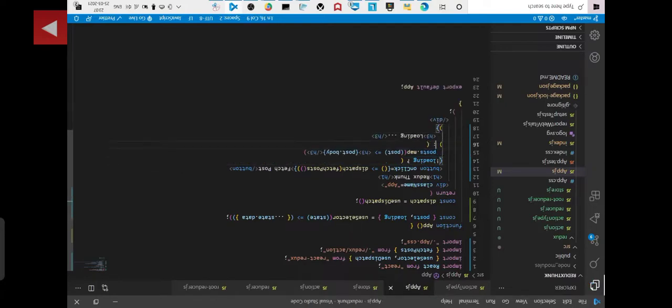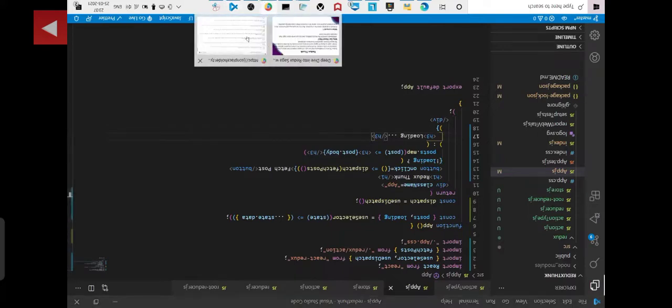So you can see now we have written that body part. So we are only displaying the body part of that JSON response. So let's see whether it's working or not.